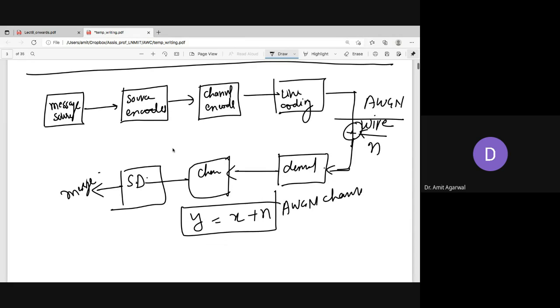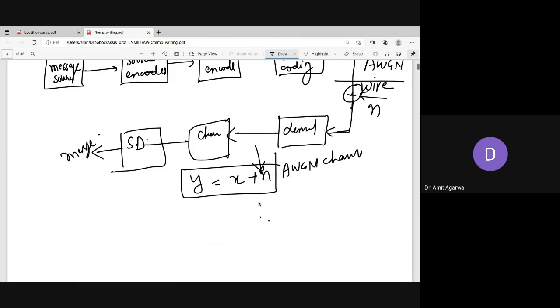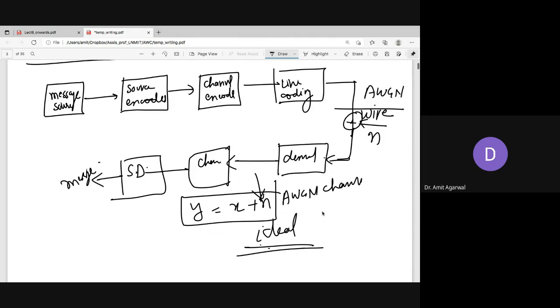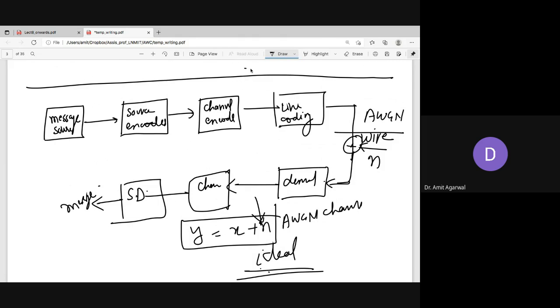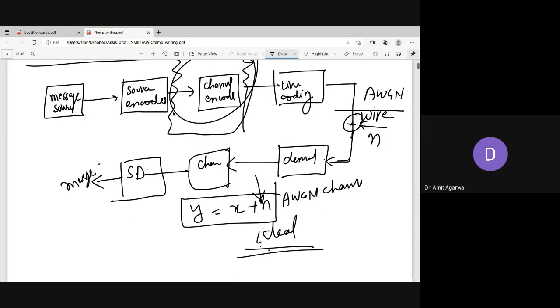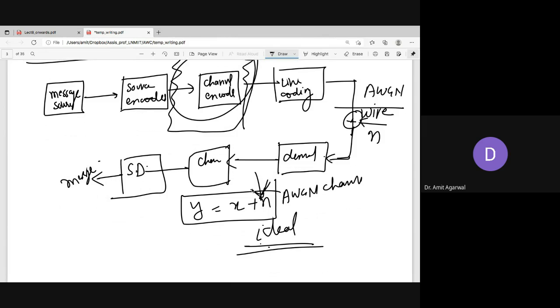So consider a scenario first that there is no noise in the channel. Your channel is ideal. In that scenario, we don't need this block. This is the channel encoder block, which tries to overcome the effect of noise.